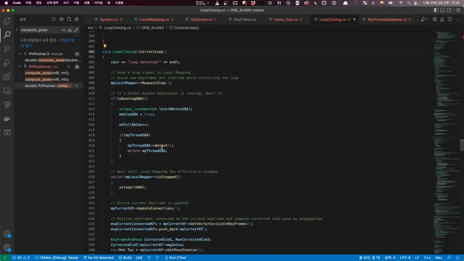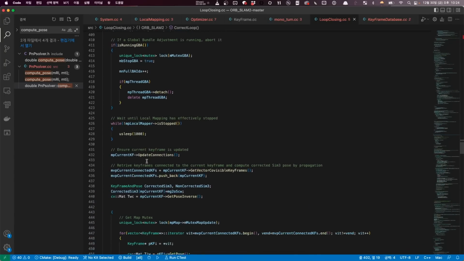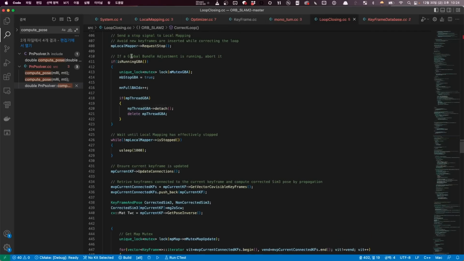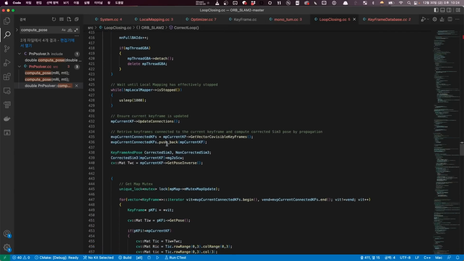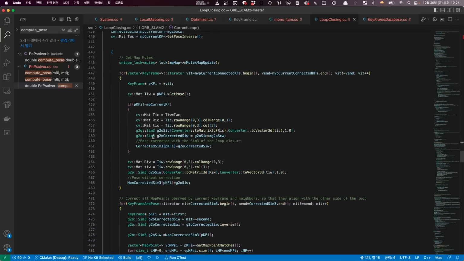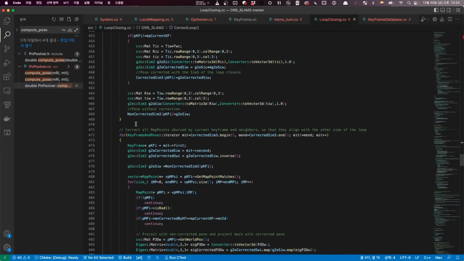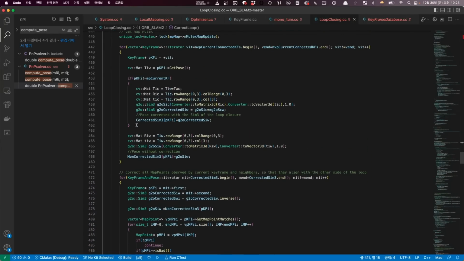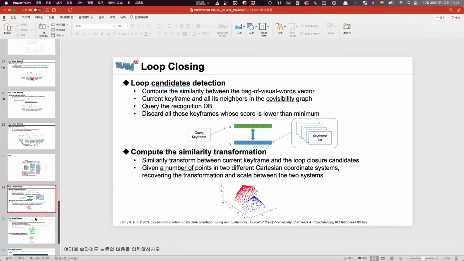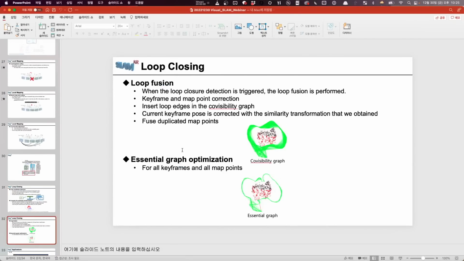Loop close correction looks like this. Over here. Maybe the first part would be over here. Run the pose graph optimization first, and then we can run the global bundle adjustment second.